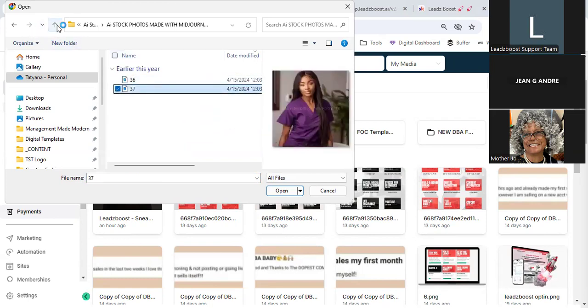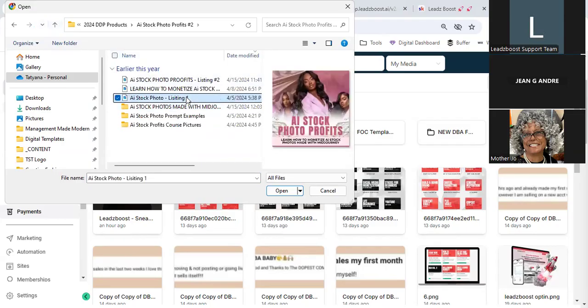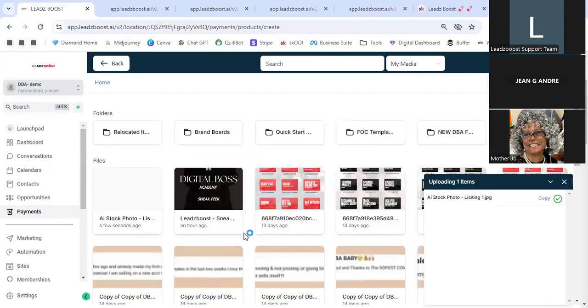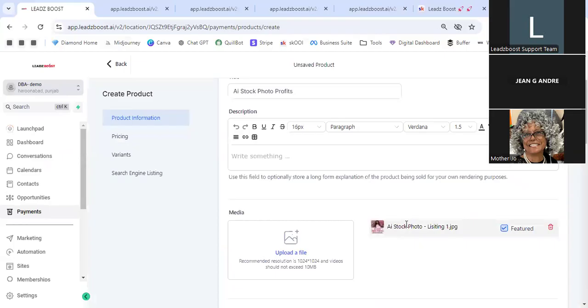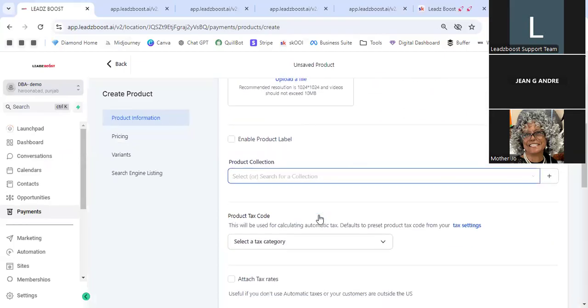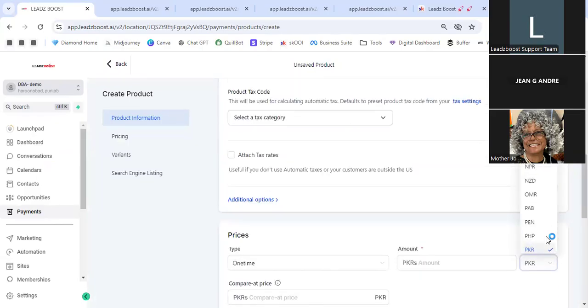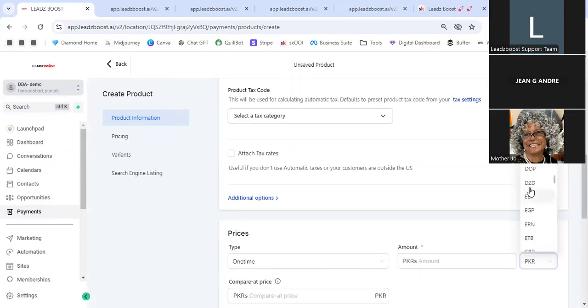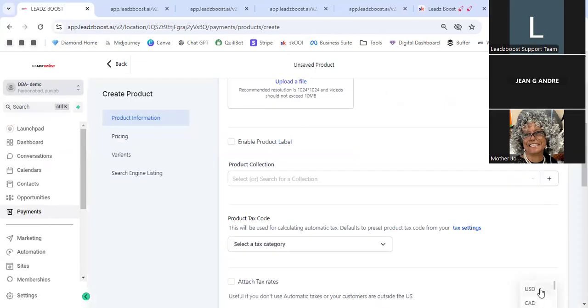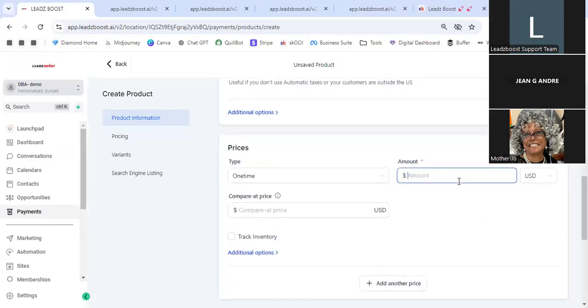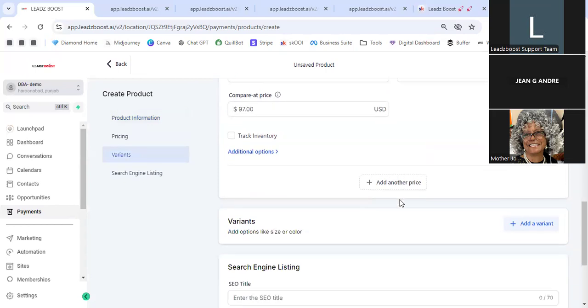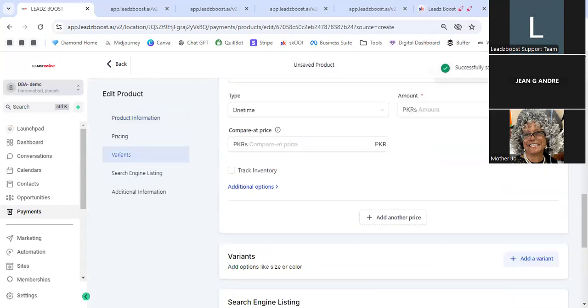See, I can't find a picture. I should time this. Okay, look, boom, picture. I want to put my price. Uh-oh, I always do that. US dollar. I think it's 97. Compare at $97. And I'm gonna save.